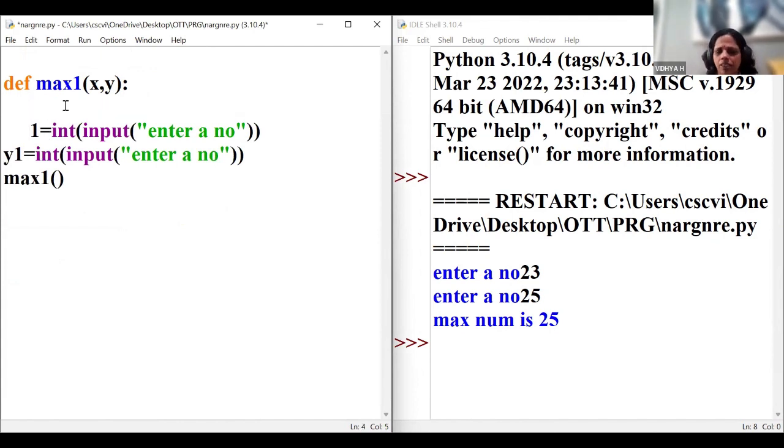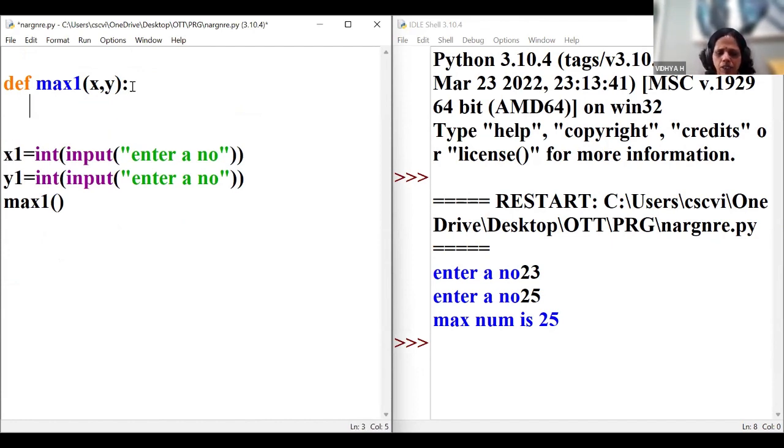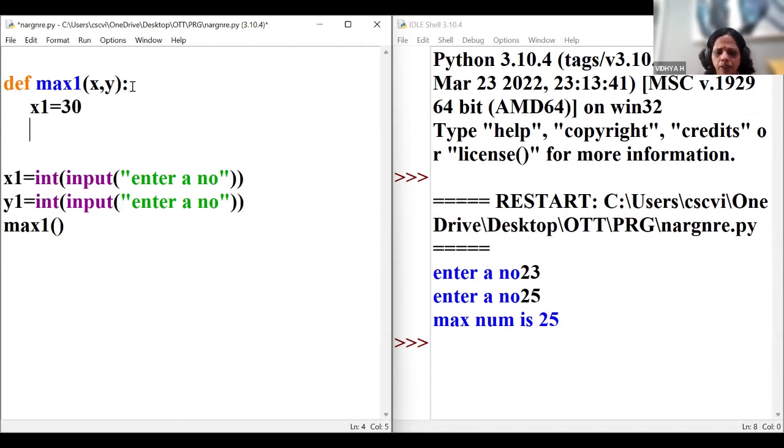Instead of this, you take it as X1. Inside this function, I am going to have a variable called X1, equal to 30. Print X1.